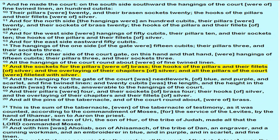And the sockets for the pillars were of brass, the hooks of the pillars and their fillets of silver, and the overlaying of their chapiters of silver. And all the pillars of the court were filleted with silver.